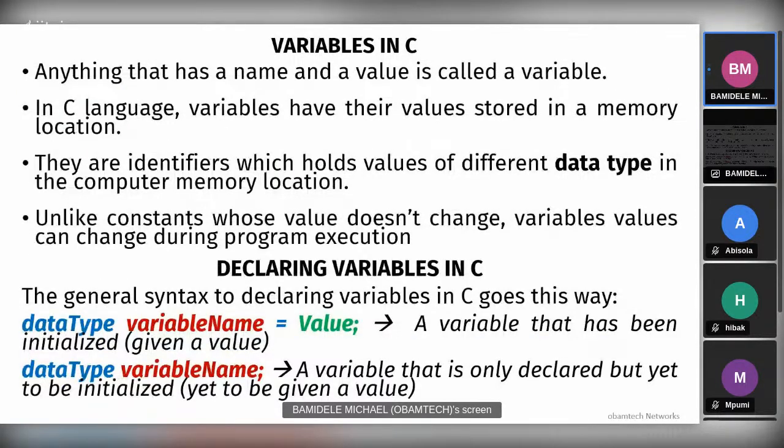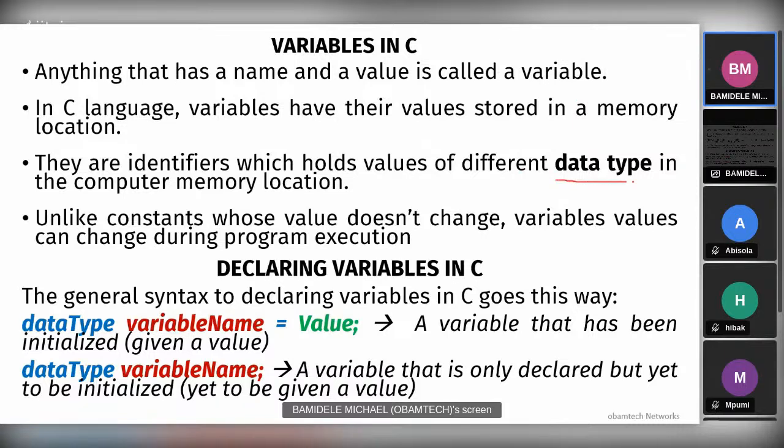And this is our variables in C. Variables are used to hold values, as we talked about. And what makes variables unique is the type of data they are holding. So if it is a number, if it is a string, if it is a character, if it is a float, if it is an array, it is what?